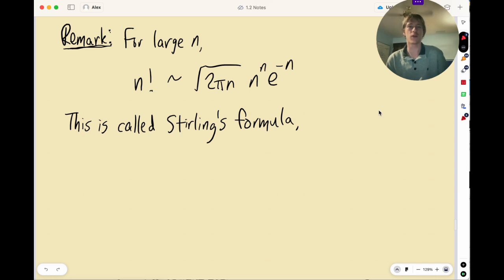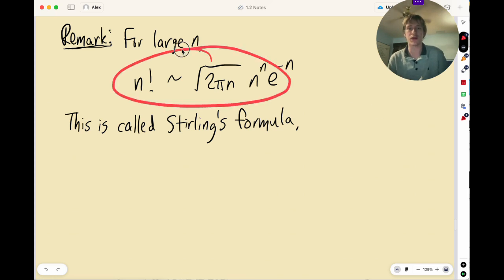Last time I just made a remark that for large n, typically around 70 or more, you can approximate the factorial by this expression right here. It's called Stirling's formula, named kind of after Stirling, kind of after de Moivre. Today we're going to use this a little bit, and I'm going to show you why and how it's used. It's used a lot in thermodynamics and data science. Let me show you what this is.